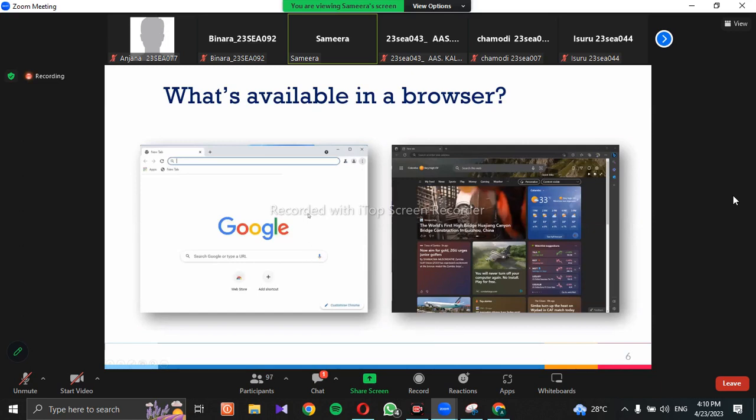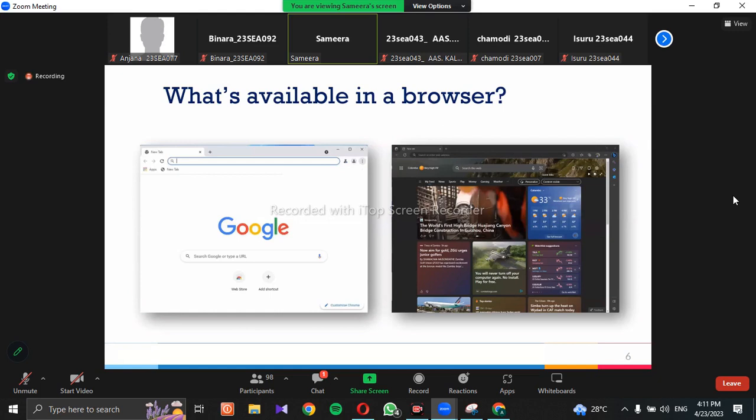So in this class, we will discuss the Windows operating system and its applications in the next weeks. But I'll try to explain some of the features available in Ubuntu and free and open source software too. But we'll see if we have time. We will see more insight about Ubuntu and open source software. Anyway, now we will discuss what's available in a browser.